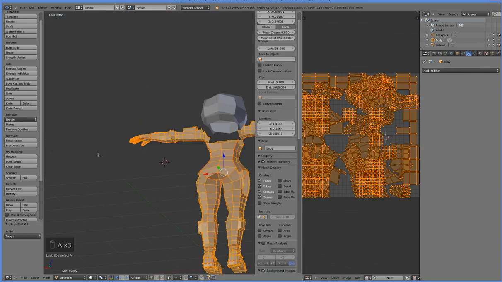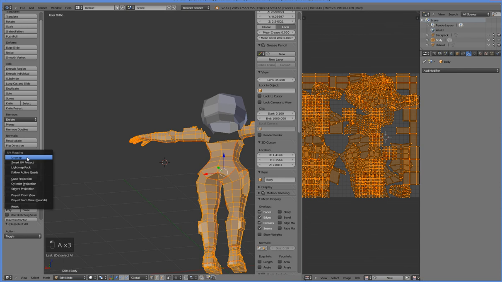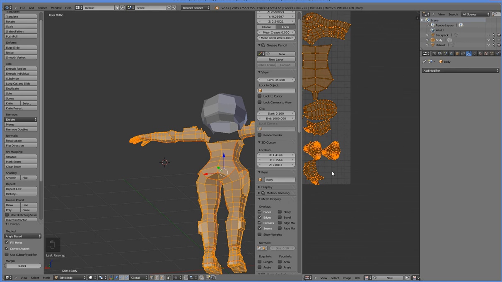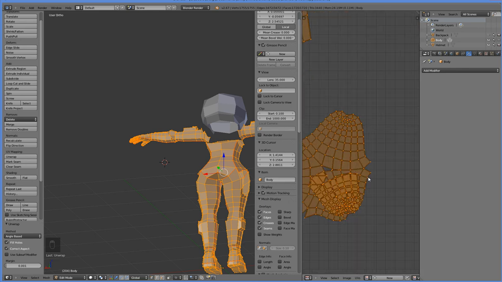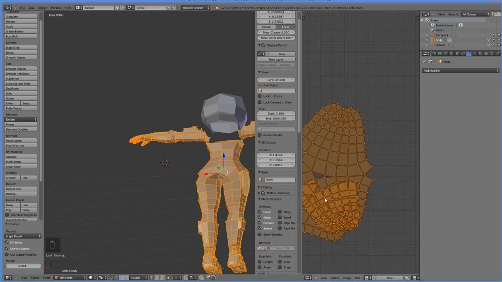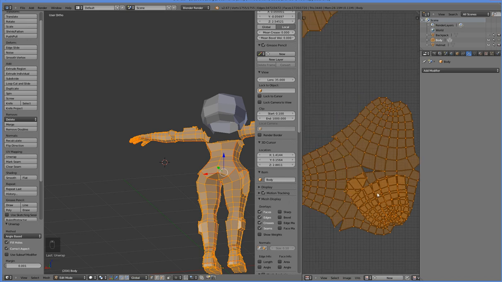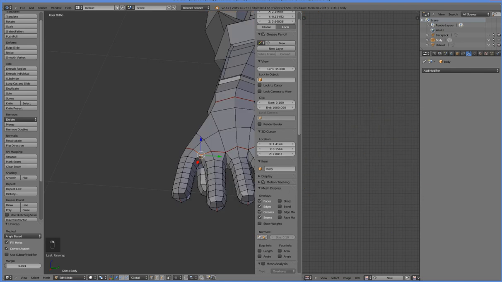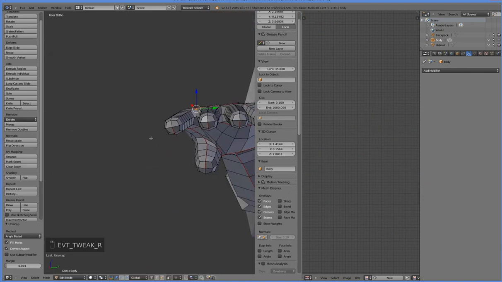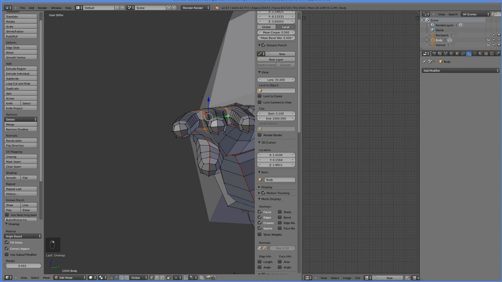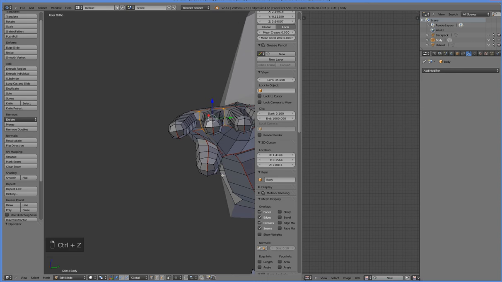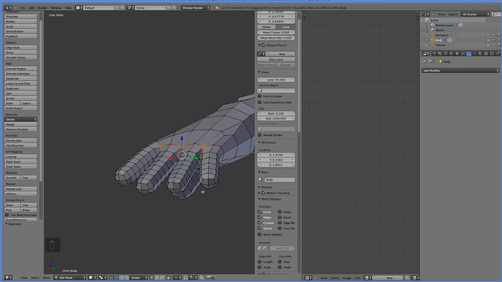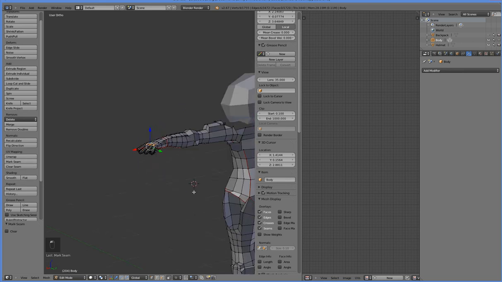All right, so now we'll grab the whole body and unwrap the whole thing, and you can see that we've got this setup where everything is nicely separated out, except for the fingers, which have all been put into giant madness. And I think that's because the cuts are not between the fingers. I think if I separate the fingers, and then do the same on the other side.